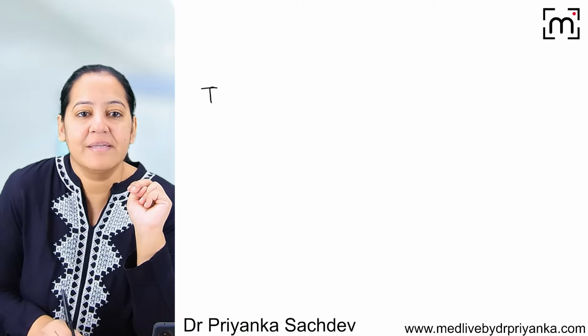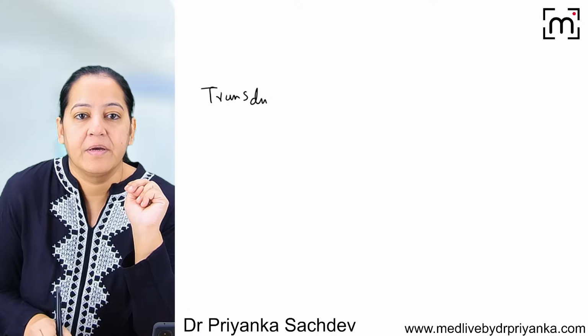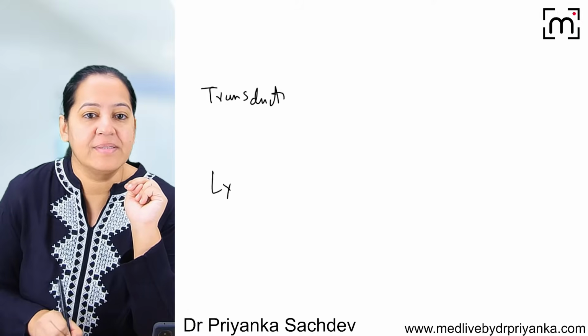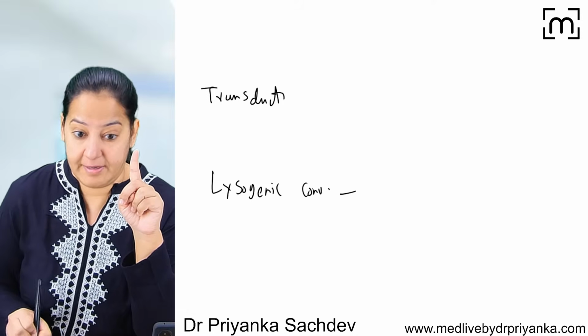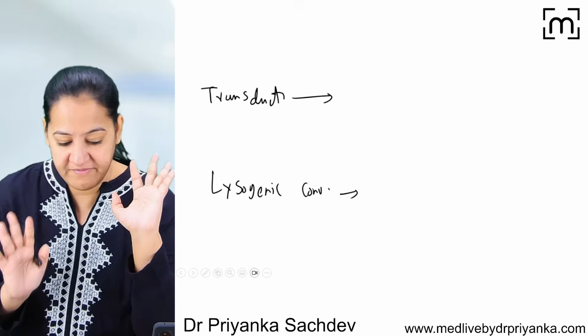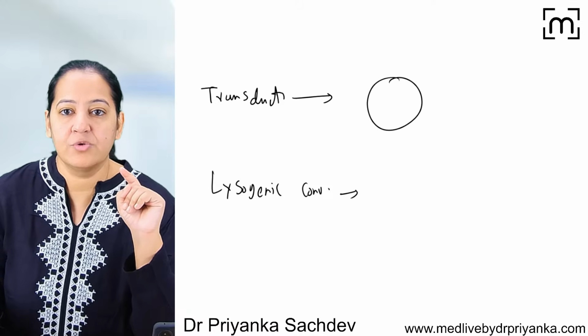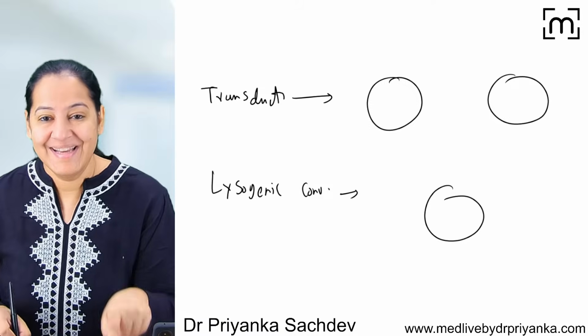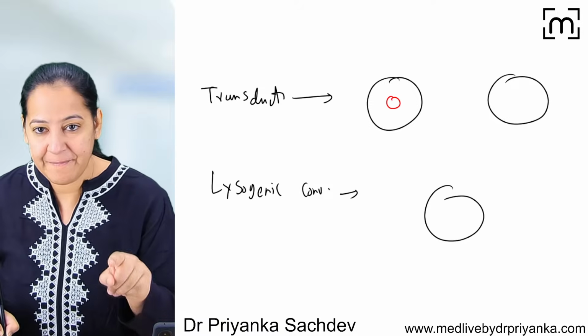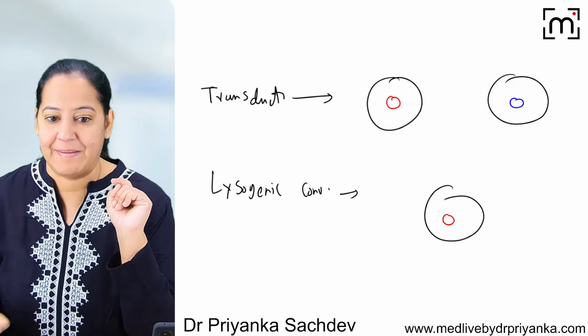The second method is transduction. And the third I'm teaching you right now is lysogenic conversion. You have to understand the differences between them. Okay, you have to be very specific. Here also two bacteria are there. Here only one bacteria is there. Listen. Here is the DNA of this bacteria and here is the DNA of this bacteria.